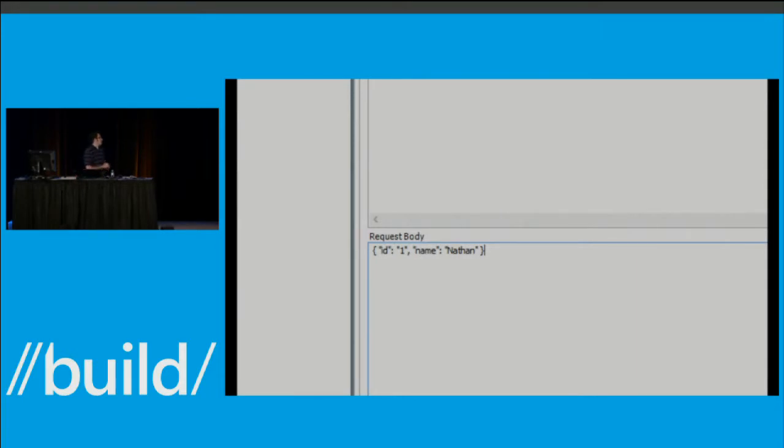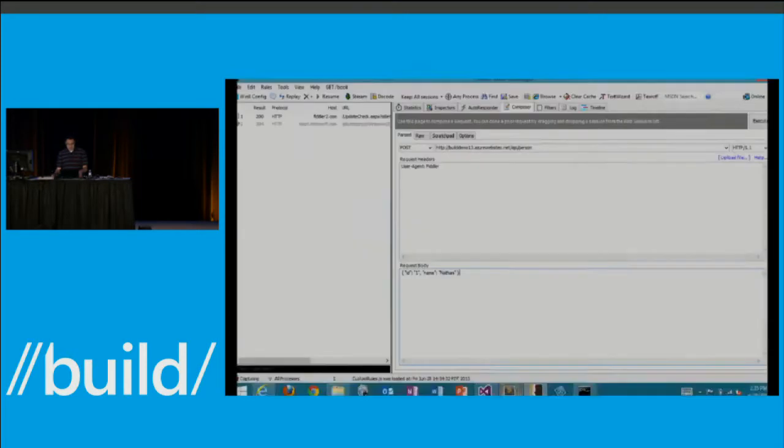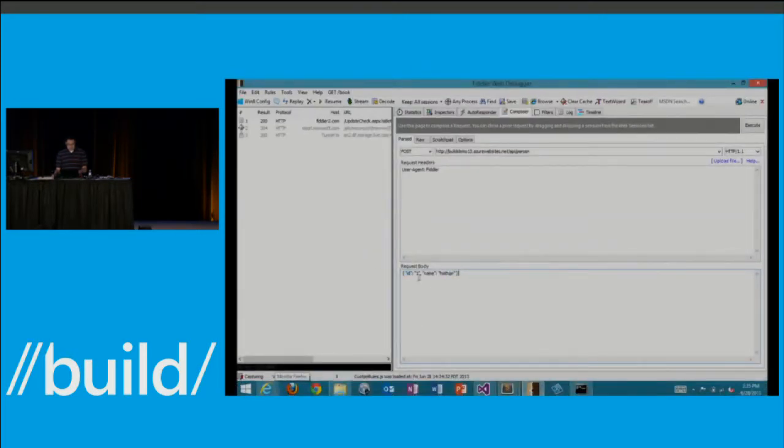The one thing you'll notice is I made the ID a string, and that's because I didn't do any conversion. The row key that we're going to save this to, which you could think of as almost the primary key in table storage, only accepts a string type. So rather than deal with converting, or put something crazy in there, I'm just going to put that as a string. But we could make the ID anything we want. But let's just do 1 for simplicity. So let's execute that. Content type application JSON, and then let's execute that.